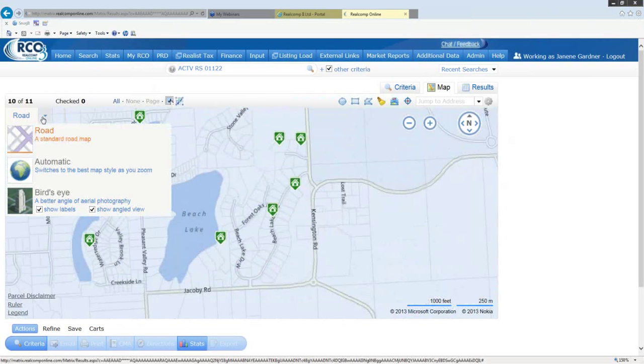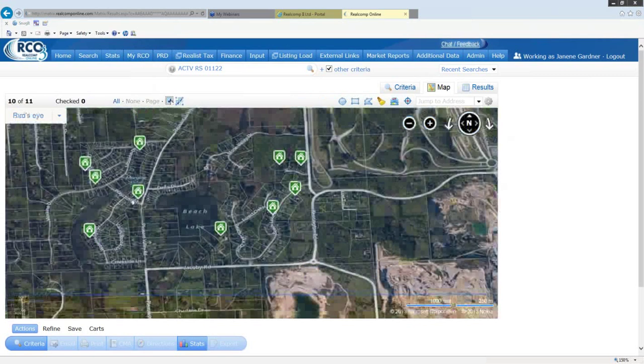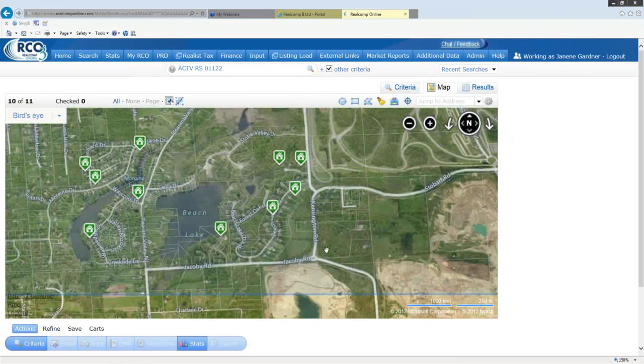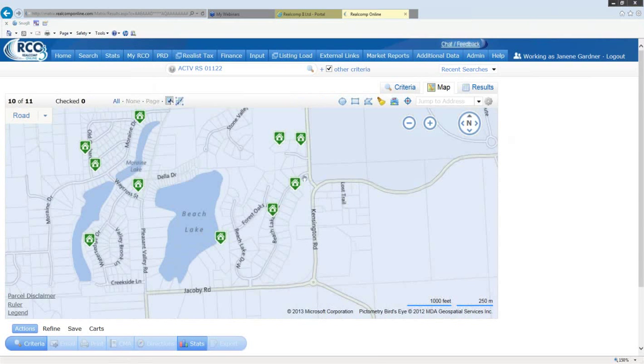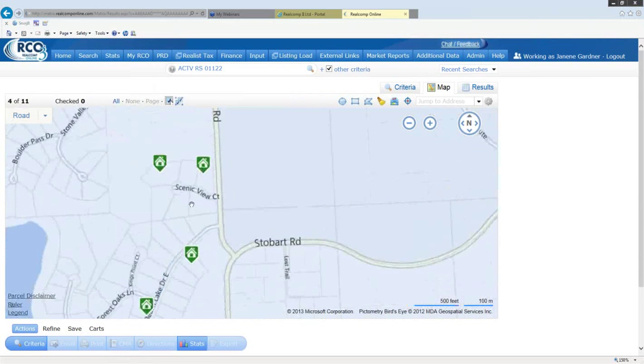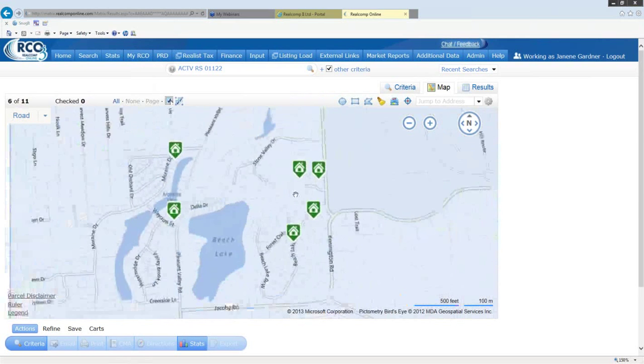And then again, if I choose to, I can look at the automatic, or the bird's eye to see exactly where these properties are showing on the map. So that's just one neat way that you can actually go in and lock in your area.